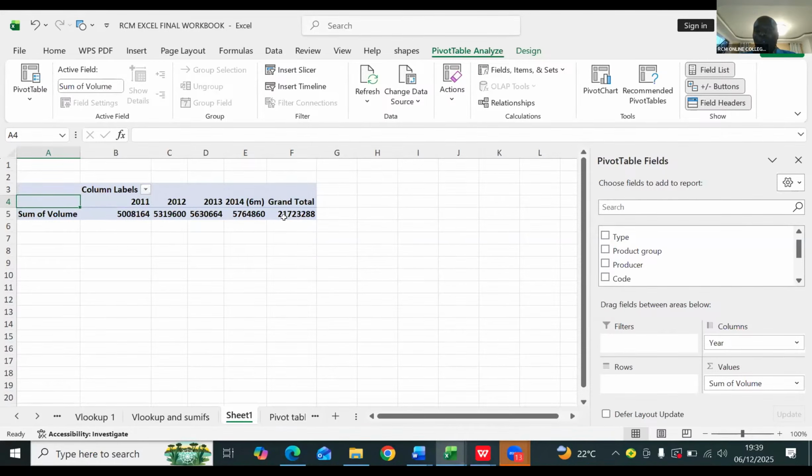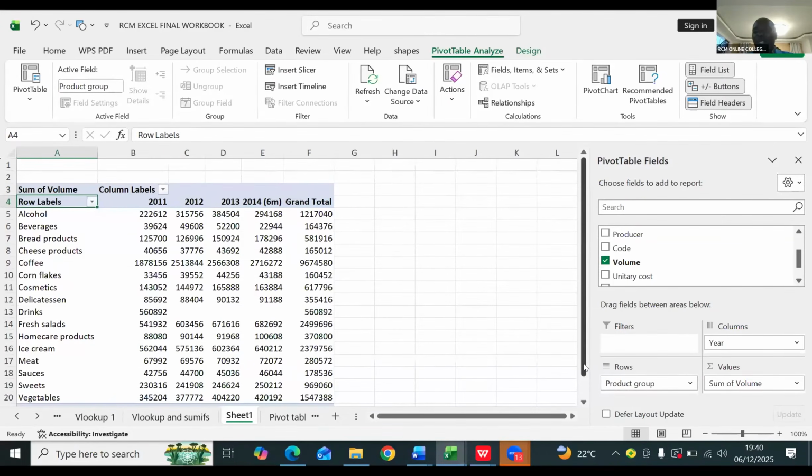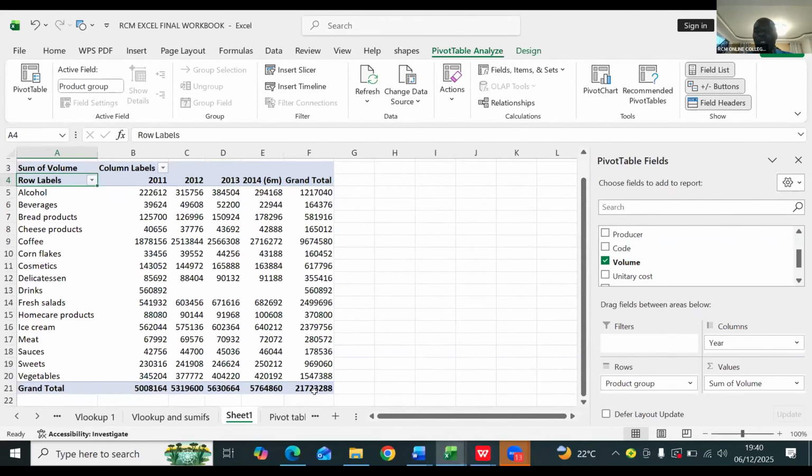Again, I can pivot everything here using the various products that we have. How do I do that, ladies and gentlemen? I will come here, product group, and take it to the rows. Fill it here. You carry it like a 2 months old baby. Now you are able to see on one sheet the 21 million has been subdivided into years and into products. So here, the management can now come up with some conclusions.